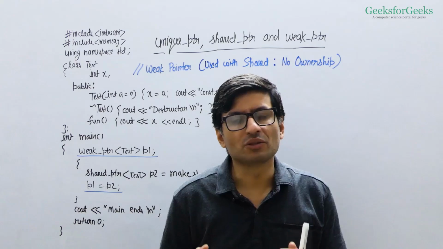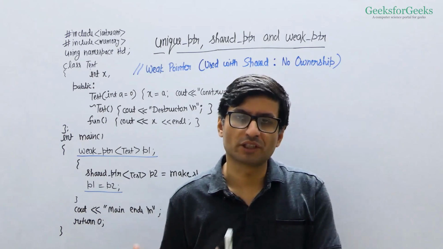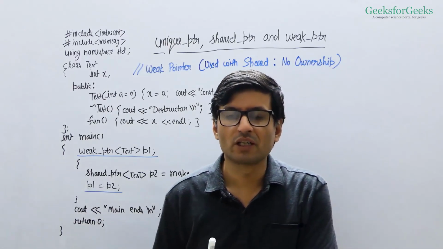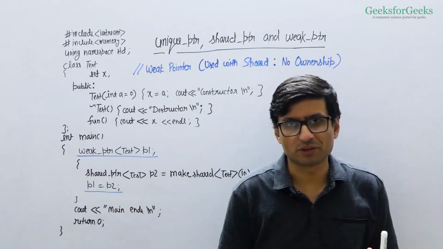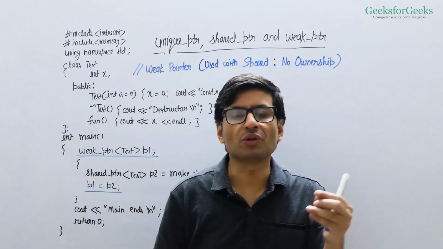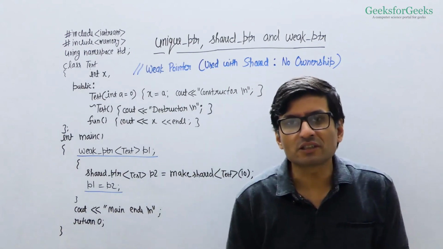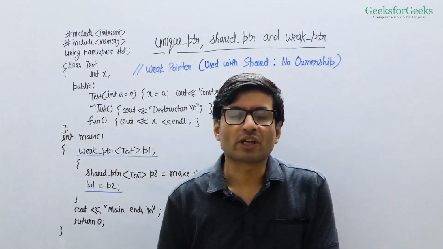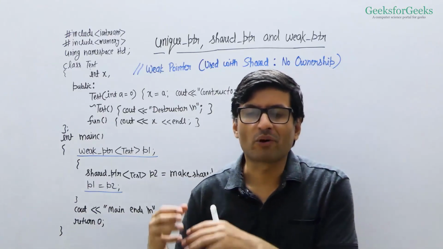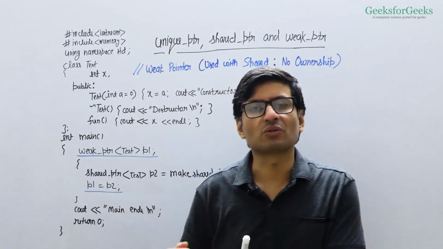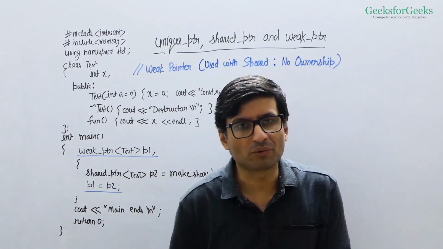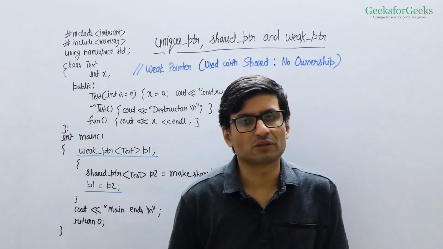Weak pointers are used for shared pointer objects. So if you create an object with shared pointer, and if you have a shared pointer for that object, and if you don't want ownership of that object, if you don't want to increase reference count for that object, you can create one more weak pointer to that object. The purpose is sometimes you want to create some temporary pointers. You don't care whether the object pointed by them is deleted or not. You just want to create some temporary pointers and use them. You don't want to increase reference count when you are creating a temporary pointer. You use weak pointer for those purposes.